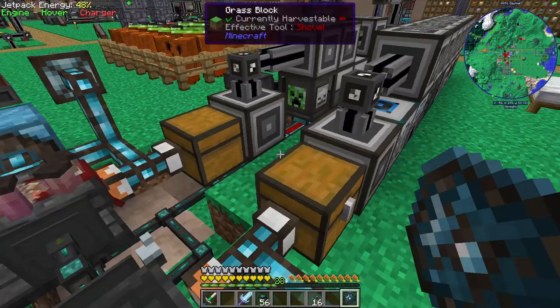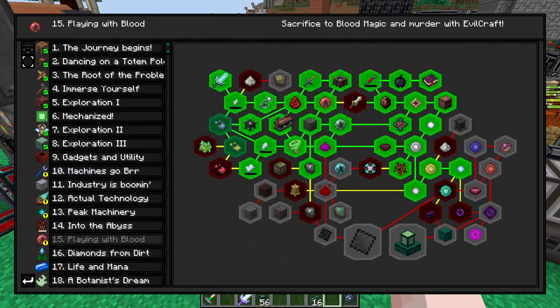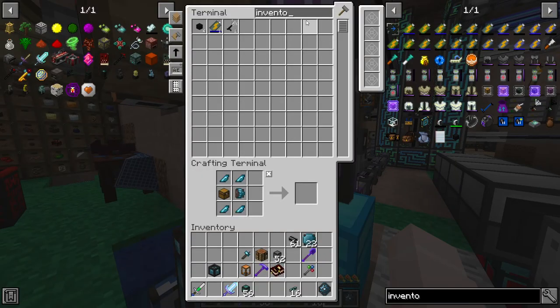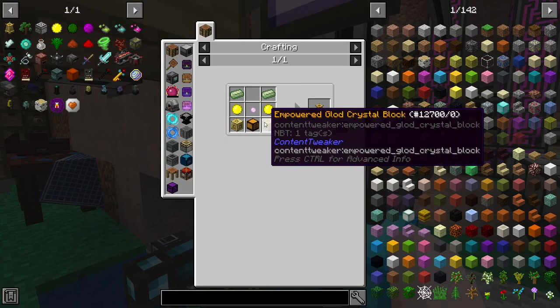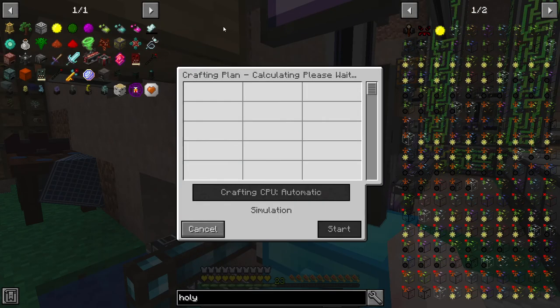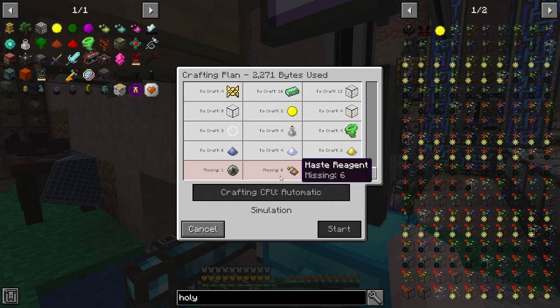Our blood magic stuff should be fully automated, and we haven't even done anything else this episode, really. So let's put it to good use here and go ahead and make our incense altar. So two holy cores. I forget if there's anything here that isn't automatable. Haste reagent. It doesn't know how to make haste reagent.